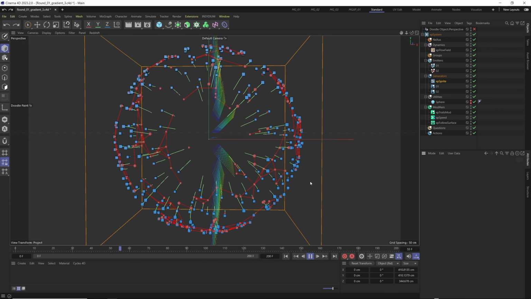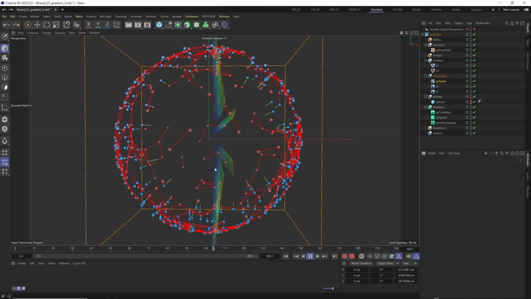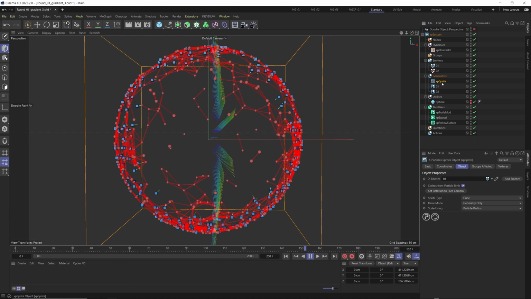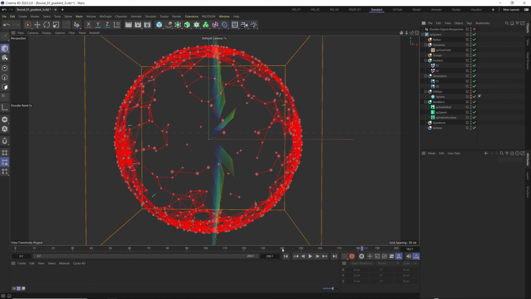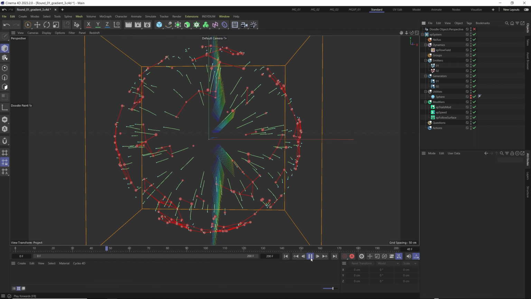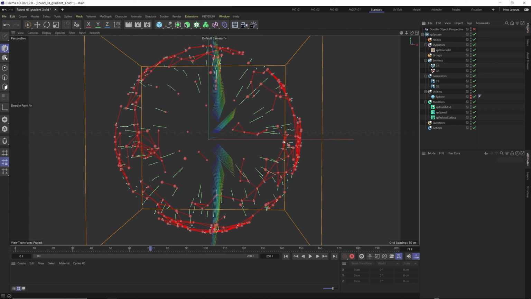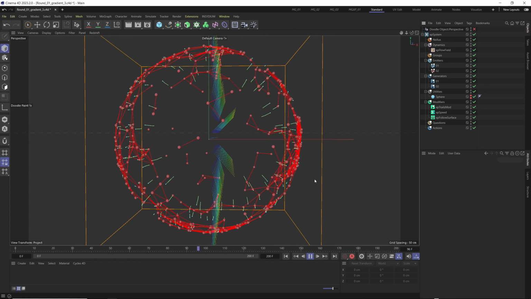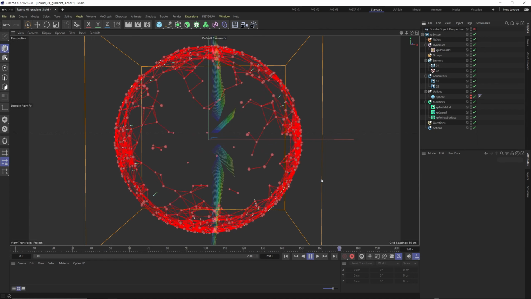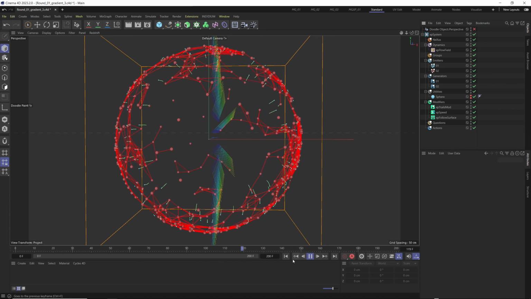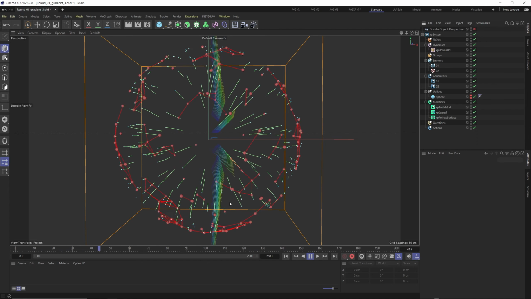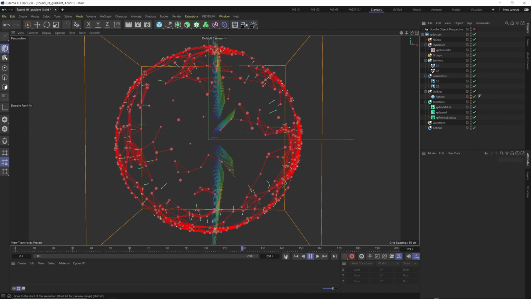Now we want to use Redshift, and instead of having the 3D object in the scene using xpSprite, we will remove it and use Redshift to render all of the particles. And why don't we want to have xpSprite? Because creating millions of objects will make your 3D scene very heavy, and we want to have a smooth preview all the time. This is the reason using Octane, Render, Redshift or any kind of renderer will help you to have millions of particles but keep it very smooth in the viewport.